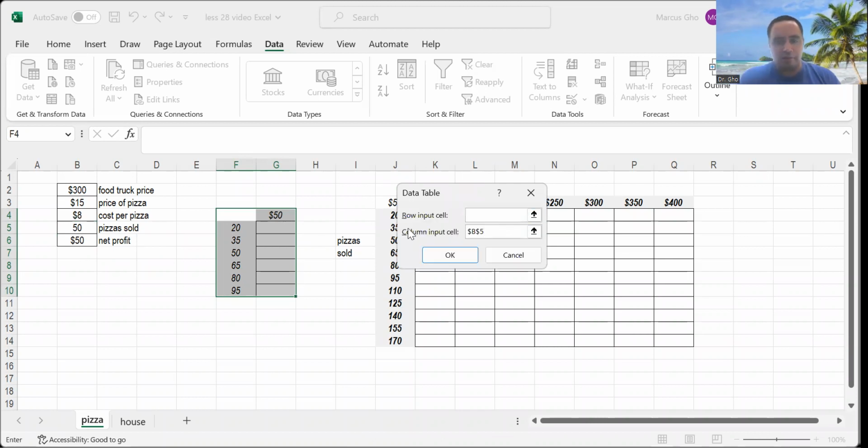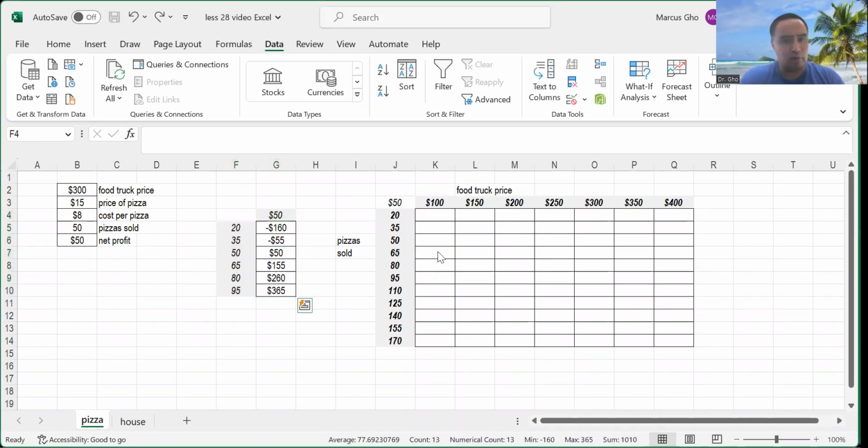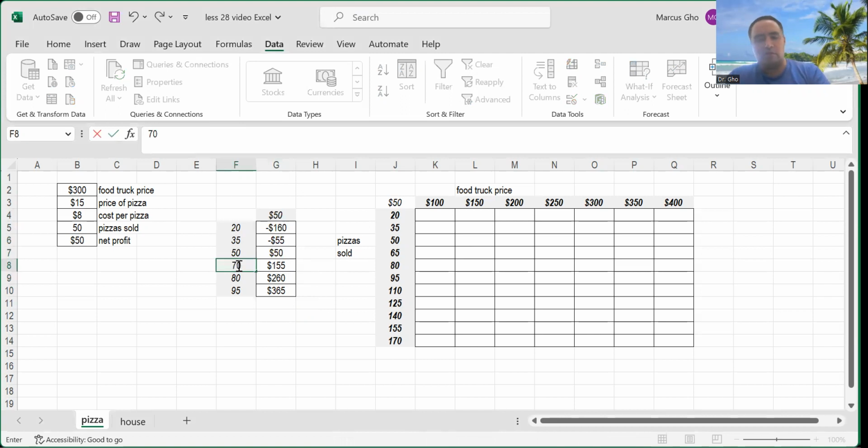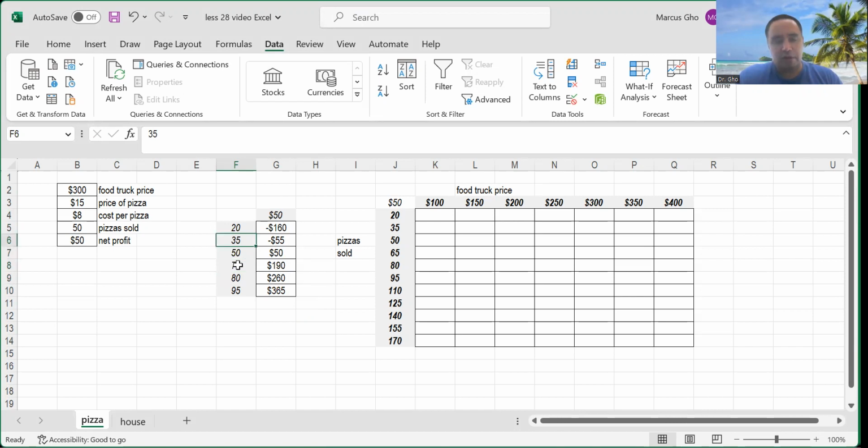I guess I could have just typed in B5 or whatever that cell is, whatever reference you need to make to the cell that has the number of pizzas sold. That's used as an input into the net profit formula. I click OK. Now it gets populated. It looks like if I only sold 20 pizzas, it's 160 bucks. And this is live, so I could update this as I need it. If we sold 70 pizzas, that's going to be $190, or whatever value I put in here. These will update. What happens if I just sell 44 pizzas? We're going to make $8. You've got to cover your cost.